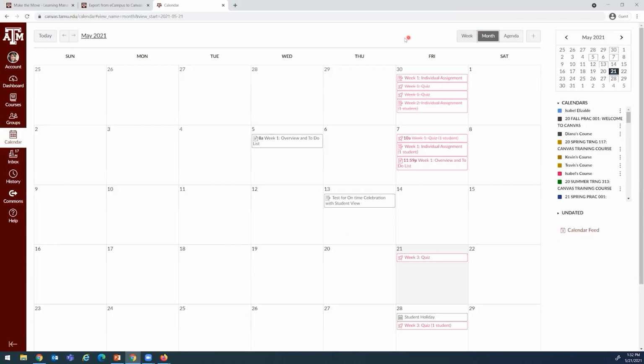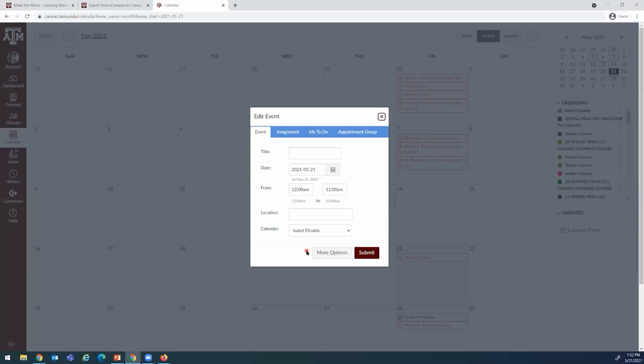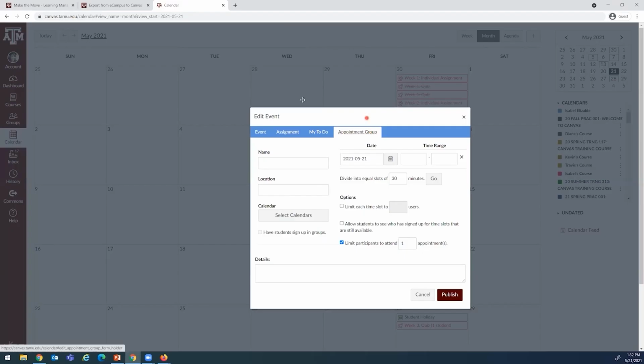Another cool feature is, if I click on this plus icon on the top right-hand side, I can add manual events. So maybe they're not assigned to a to-do module, or maybe they're not assigned to anything specific. I can add a manual event for my students, as well as add an appointment group.